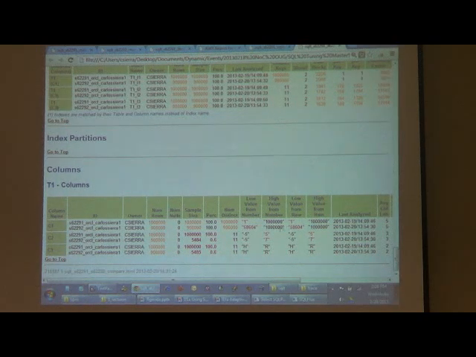Significant changes here. For example, the high value in one of them is 5, in the other one is 7. You see that? So it's matching all these statistics, tables, indexes, columns, and whenever there is a discrepancy, it comes with a different color. Orange means we have a discrepancy, but that is still okay. Red means we have a significant discrepancy. Is that clear?